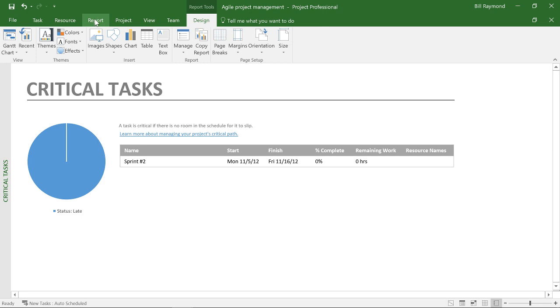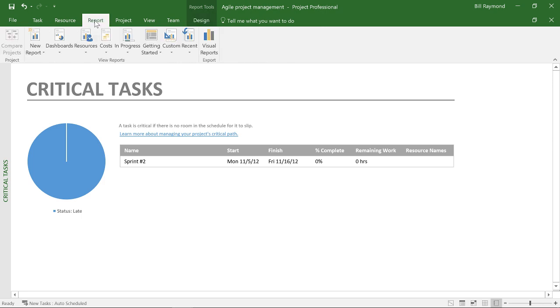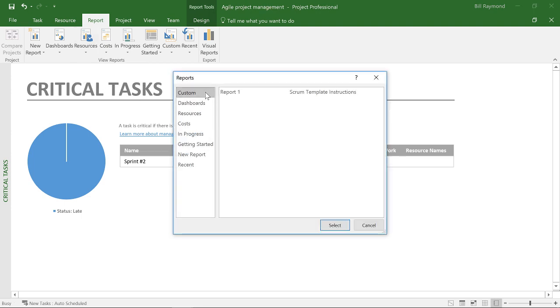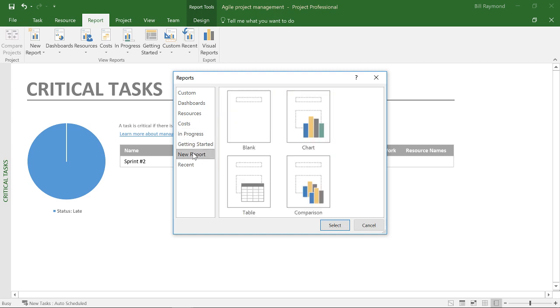Maybe what you could do instead is go to the report tab, and in any one of these pick lists, there's always a more reports option. See how it says more reports? No matter which one I click, I'll always get the same window. And here you can get a better view as to what reports are available without having to click all those pick lists and icons on your screen.